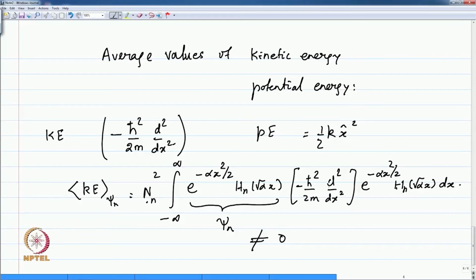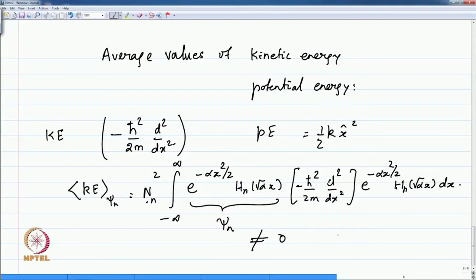This is a second derivative. The second derivative does not change the oddness or the evenness of the function if it has that character. An odd function remains an odd function, an even function remains an even function. Therefore, the average value of the kinetic energy for the harmonic oscillator, after all it is a square of the momentum, does not depend on the direction of the momentum. Therefore, for positive x and for negative x, they keep adding the momentum for each value of the position. So, this is not 0. Please calculate this, and I would suggest that you do this for n equal to 0, or this will be part of one of the quizzes that you will find.